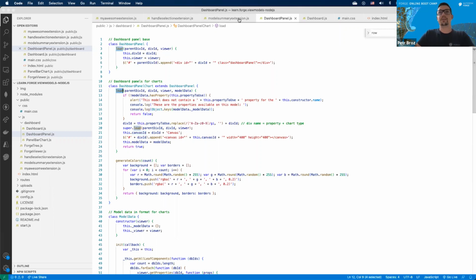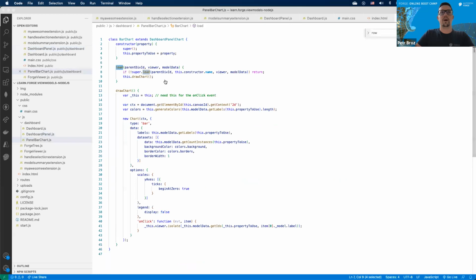So this load method, we are now overriding. We try to call the original version of the load method. If it doesn't succeed, we return. Otherwise, we draw our chart. When the canvas is ready, and if everything goes well and we have some model data, something to show in the chart, the draw chart method is where we actually create a new instance of that open source Chart.js library.